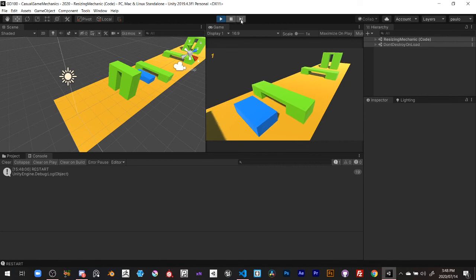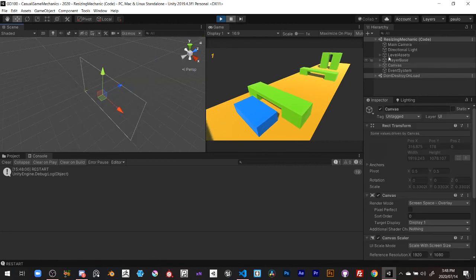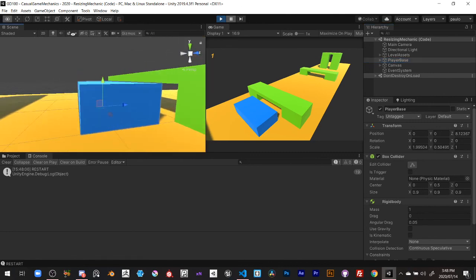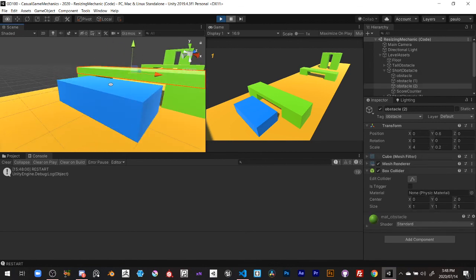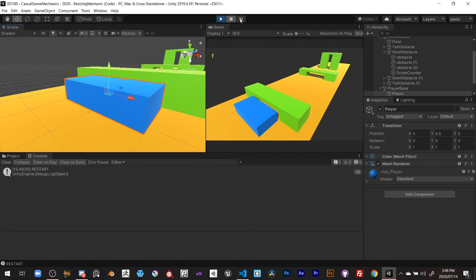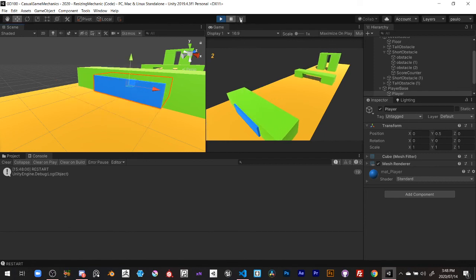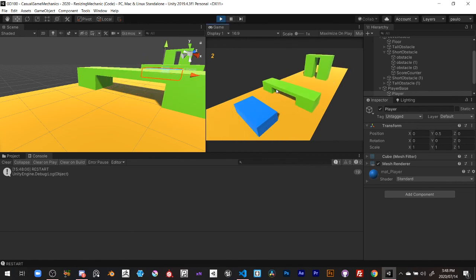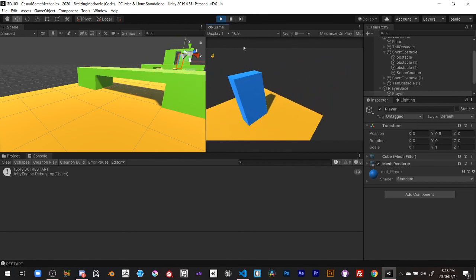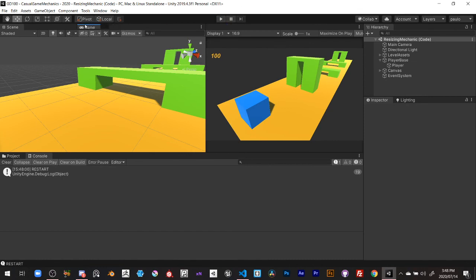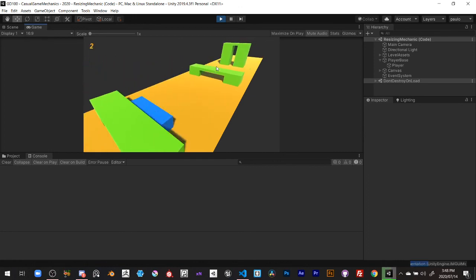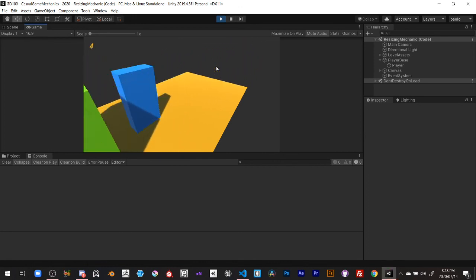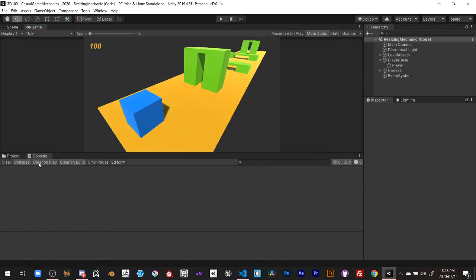Okay, I'm going to go step by step so I can see why it refuses to go inside there. Looks good. Shouldn't collide with it unless this collider is doing something weird. Oh no, there we go. Now it goes through just fine. So it must have been off by a fraction. There we go. So now let's test it one more time to make sure everything is working. But we now have a fully functioning resizing mechanic game.